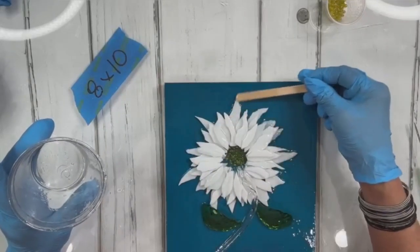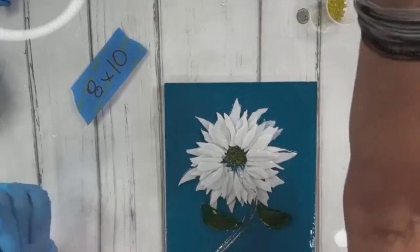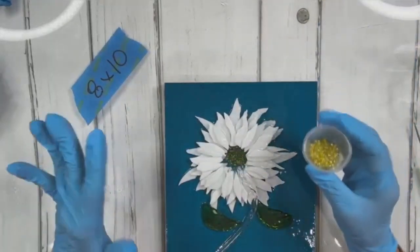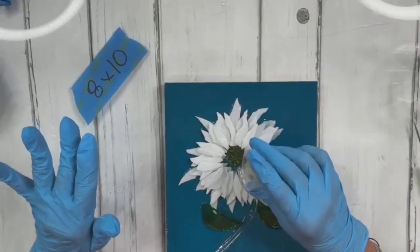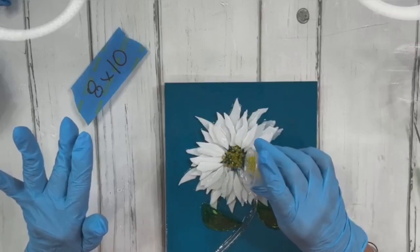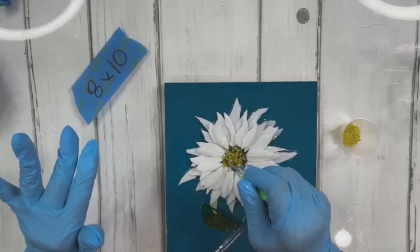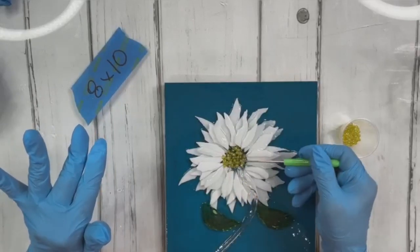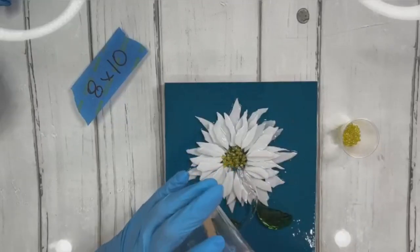All right. Now let's pile on. What do you think? Let's add our sepia. That's right, Mary. That's hilarious. All right, so let's add more seed beads and get back where you're supposed to be. And we're gonna add a little bit of resin on top because we're gonna build it up.